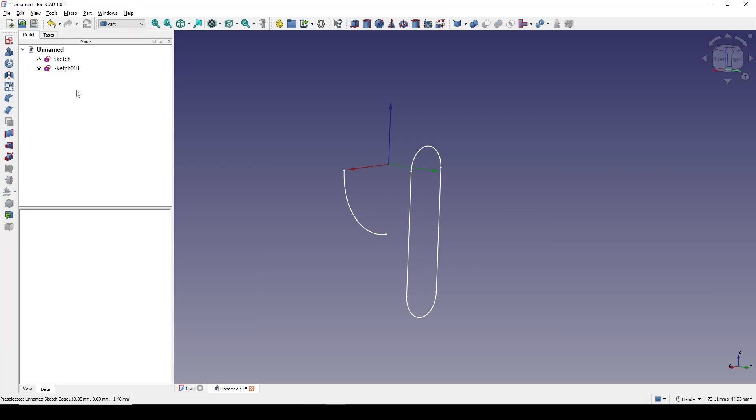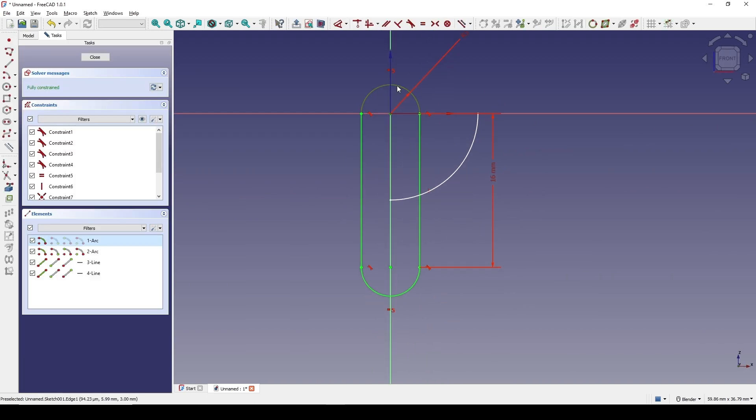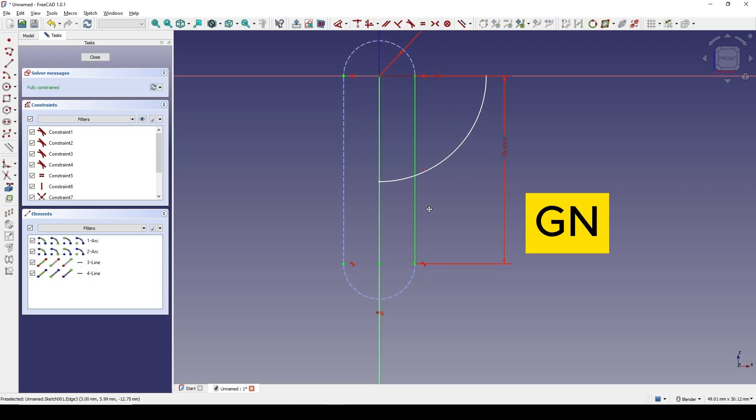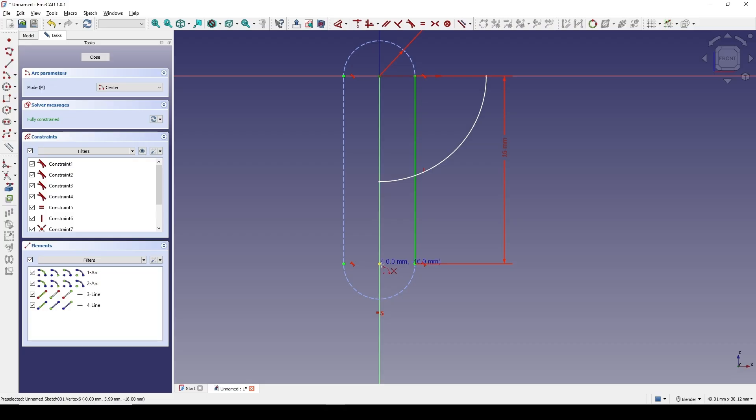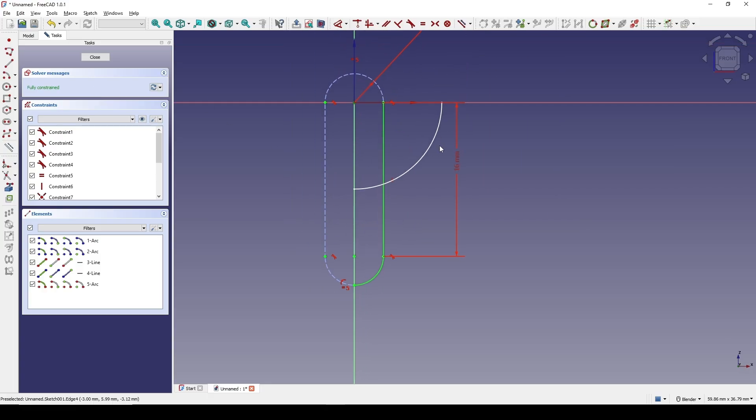So first I need to go back to the slot and adjust the sketch. Selecting this arc — I don't want to use it, this one and this one — and I hit G and N to turn that into construction geometry. And I create a center arc and recreate this arc from here to here, finishing somewhere in here. Then selecting this point and this line, hit C. We have redundant constraints so I click on number 12 and delete it. Now the sketch is fully constrained. I close.